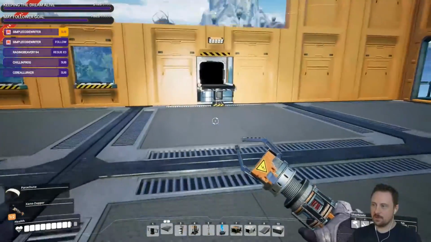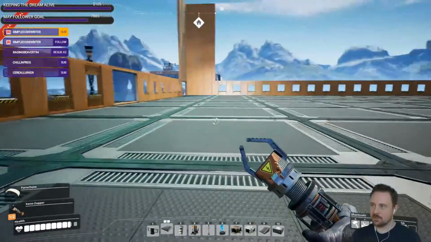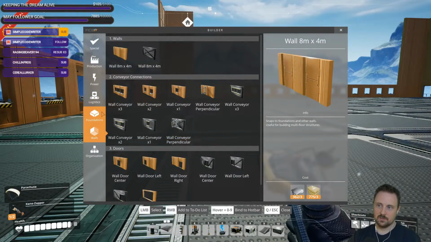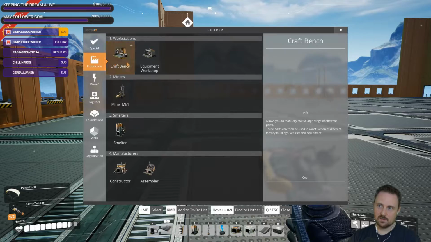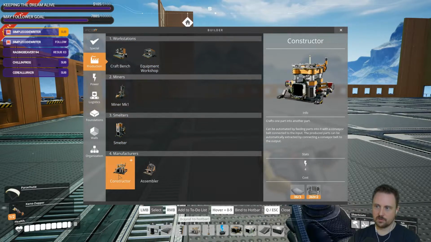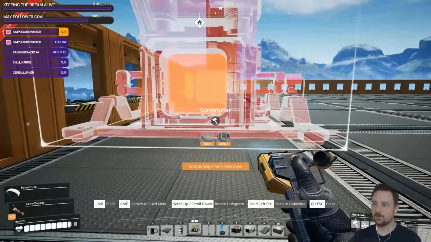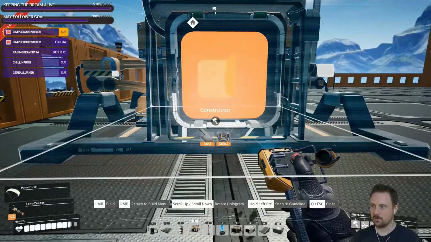So this one goes up here, and then we need to build the next design, and that is not smelters, but actually constructors. So let's build the constructors. Now we are only going to need 3 of those. That is quite remarkable.